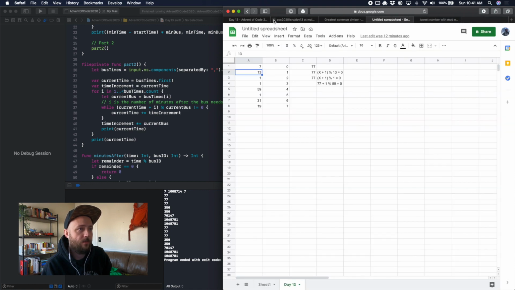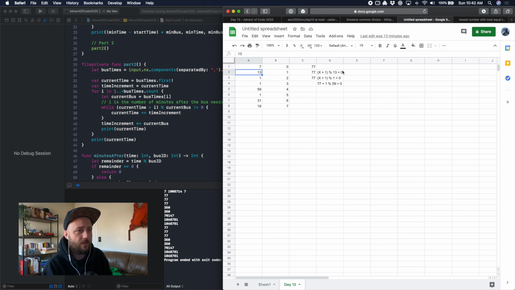We don't need all these open anymore. So the 13 needs to come 1 minute later. That means that for it to be a match, it needs to be whatever time we counted up to plus 1 minute later. And then to know that it's a perfect match, you do the modulo. We learned that from part 1.